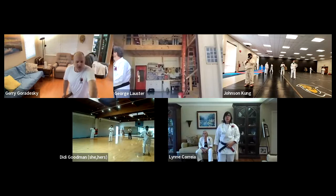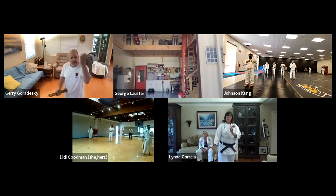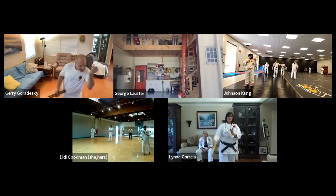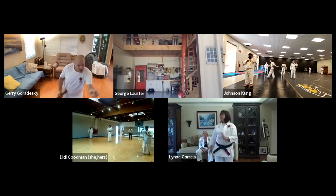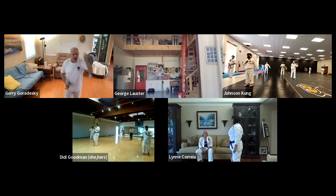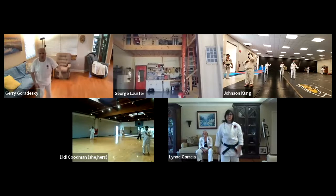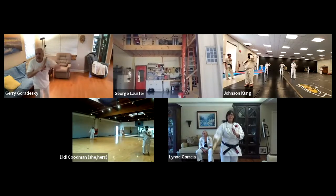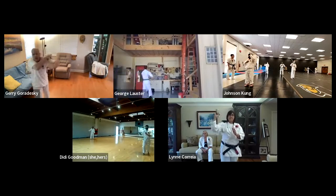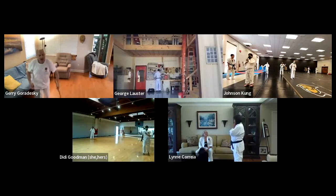White belt, Johnson School, the girl in the front, your left hand, hold it like you mean it. There you go. Good. Relax on the way down and try to keep a nice vertical. Put your elbow out just a little bit to bounce the stick off of your arm. There you go.